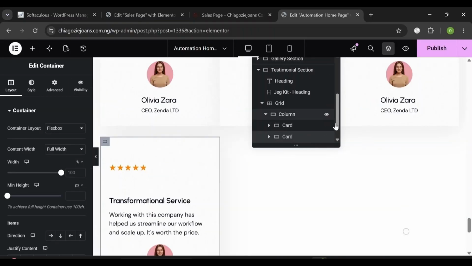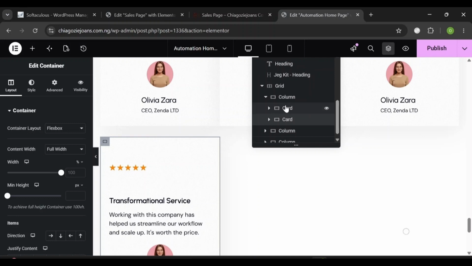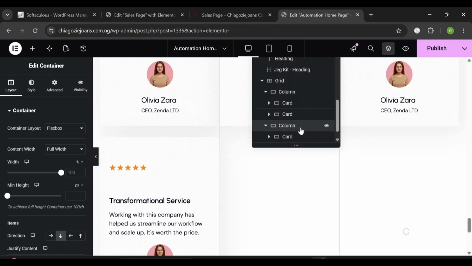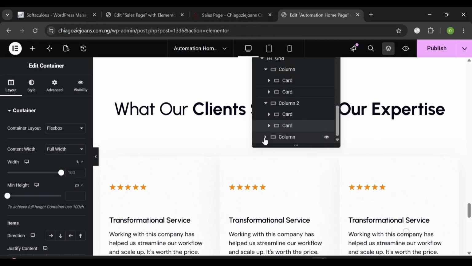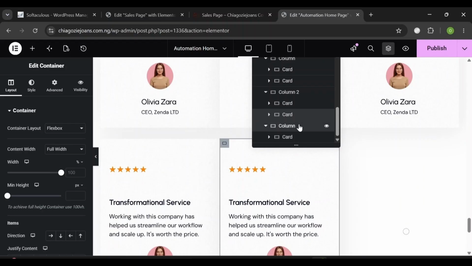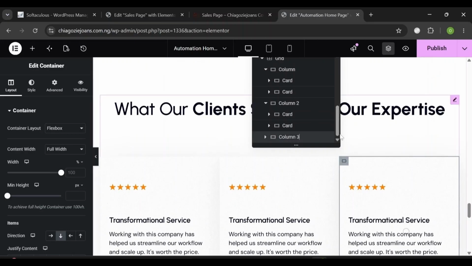Now there are two cards in one column, so we can do the same for the next one. The next column, let's just rename this column 2. So we go to the next one, duplicate the card, go to the next one, which is this. We can rename this column 3, then we duplicate the card.